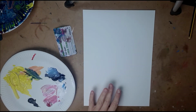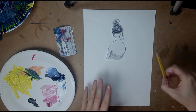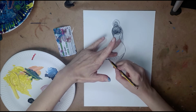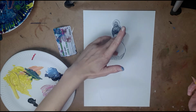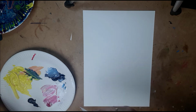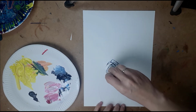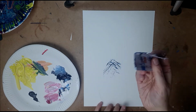The second one I'm using is acrylic paint without any water and in an impasto way, so quite a thick application with a card or piece of cardboard. I'm doing the same, just giving a different shape to the actual skirt this time. I have some paint left over from my previous session. And I'm just creating a pattern.